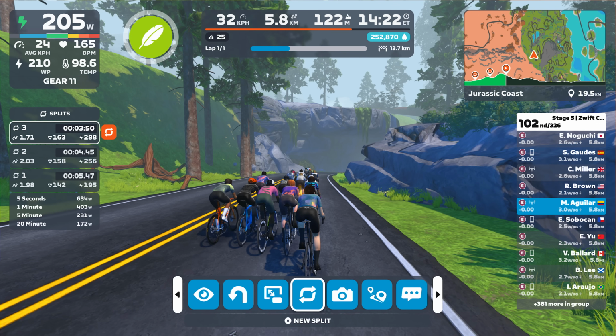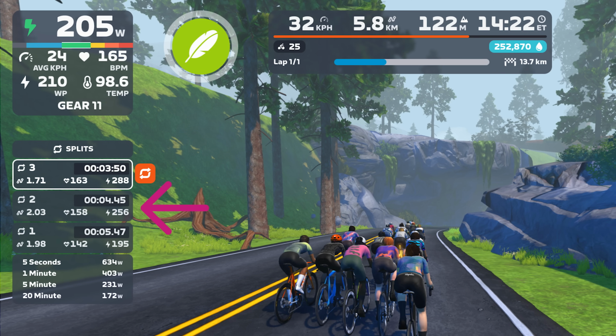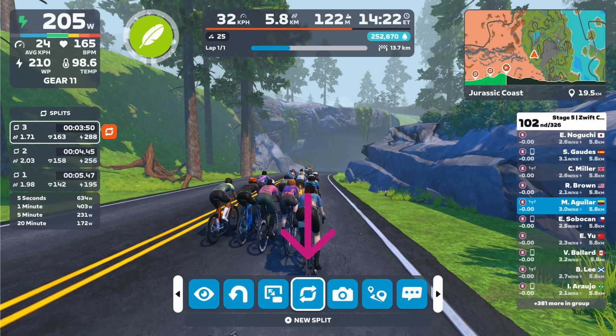And then next up, there's also some updates on the actual game side of things, where they're introducing some heads-up updates where you can now see splits or laps as well as peak power for 5 seconds, 60 seconds, 5 minutes, as well as over 20 minutes. And that's actually part of the other update, is that they're also introducing a lap button to the action bar, so you can actually manually trigger laps.